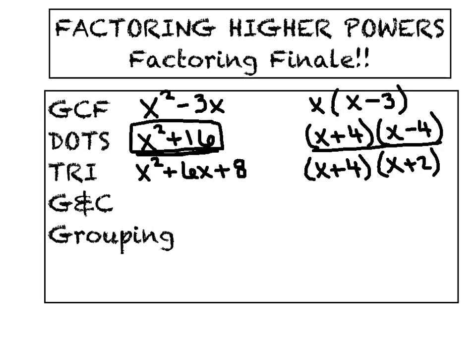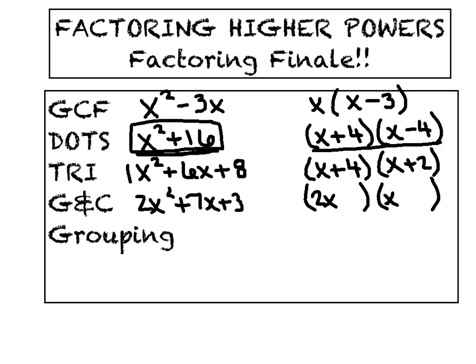And then we moved on and said that the a value is not always going to be a nice 1. Sometimes a may be a 2 or a 3. 2x squared plus 7x plus 3 is an example where we would do some guessing and checking. We know it's got to be 2x times x because those are the only two factors that give me 2x squared. Then we play around with the factors of 3. With a little bit of practice, I ended up with plus 1 and plus 3. You'll notice if I take my outer terms, I get 6x. My inside terms give me 1x, and if I add the 6x to the 1x, it checks, and I get my 7x.